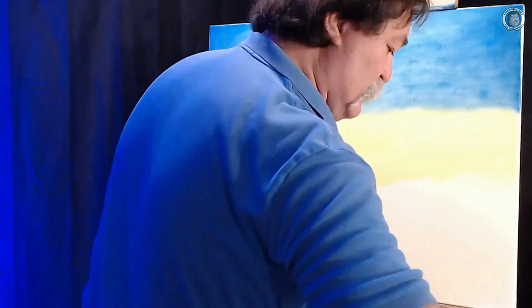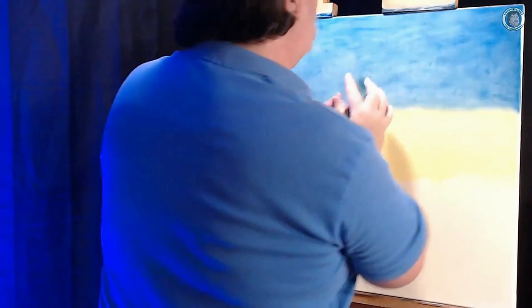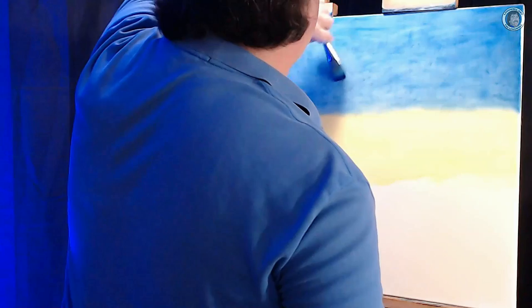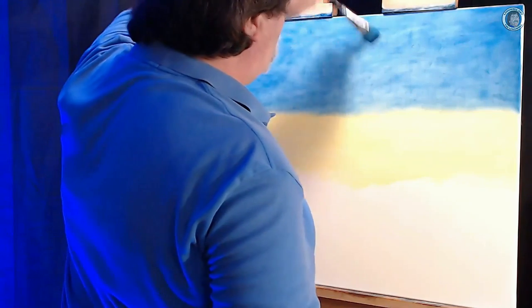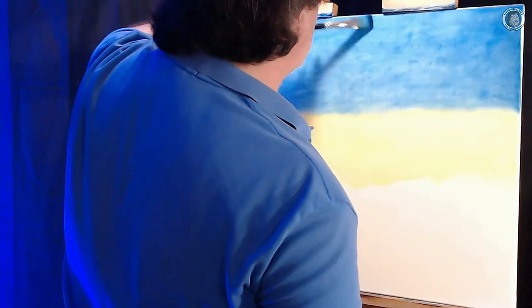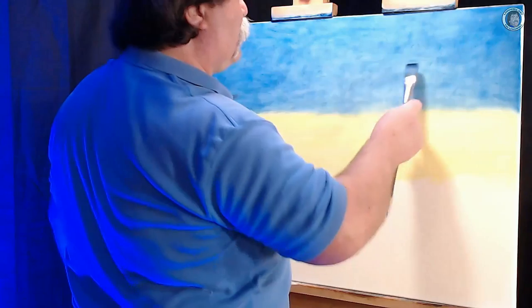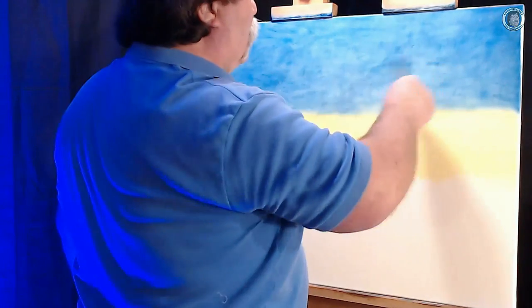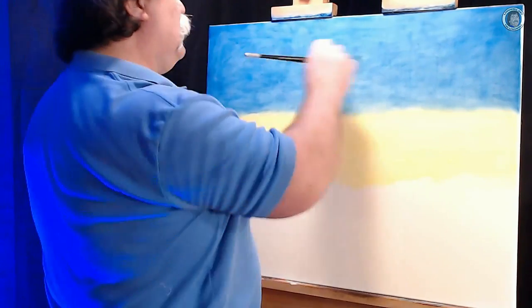Just slowly work the pigment in. Because this is such a bold color, it's all a slow process. You don't want to get too big of a hurry because you can wind up with some pretty drastic dark spots if you're not careful. I'm using just the pure pigment now — not using any thinner on the brush anymore — as I'm coming in and adding where I want the effect. I'm just barely putting any on the edge of the brush, just barely on the tip. If I go on the side, it's not doing anything, but if I get out on the tip it drops the color for me, and I can work that color whichever direction I want it to go.